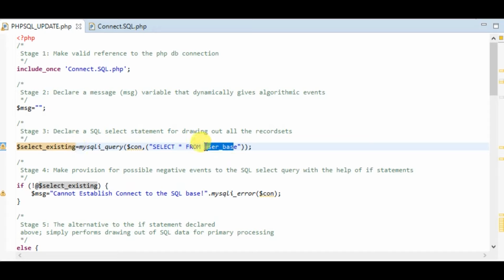Our table is user base, and we are calling it with respect to the database called user details. So that is what this does.